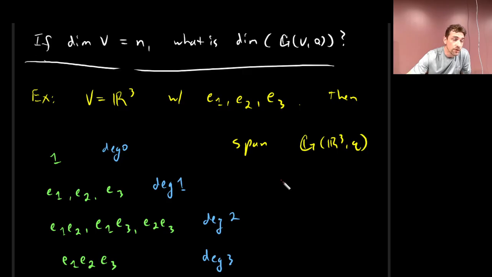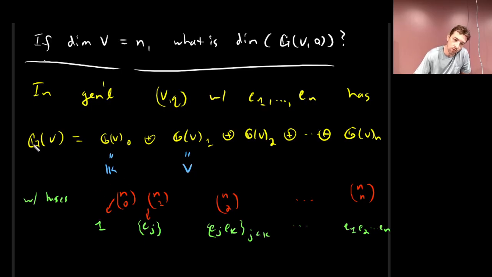Just to start talking about the different degree levels, let's pick a specific one. Let's say we've got R3, we pick an orthonormal basis, E1 through E3, then we have degree 0, degree 1, degree 2, degree 3. I guess I wrote them here. This is a basis for the degree 0 terms. V is just right here, so this is a basis for the degree 1 terms. This product, E1E2, E1E3, E2E3, is a basis for the degree 2, and then we're back to degree 3. You notice 1-dimensional, 3-dimensional, 3-dimensional, 1-dimensional. This is going to be 3 choose 0, 3 choose 1, 3 choose 2, 3 choose 3.